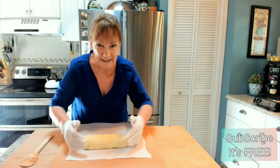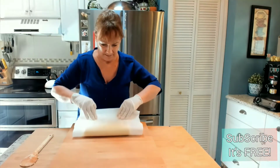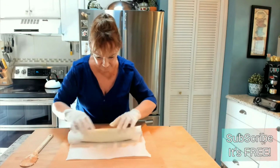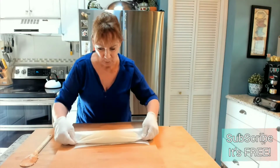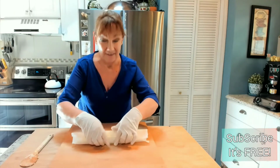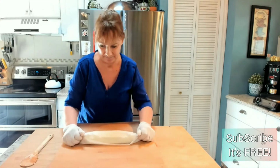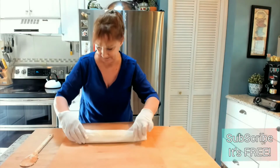Now it's quite wobbly. But what we're going to do is we're going to roll it up and pop it into the fridge, where as it cools it will set. And that's going to make it easier for us to cut into those discs that you see in the dish. So we'll be back in about 20 minutes.